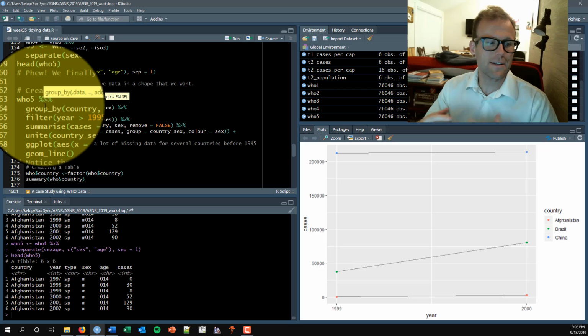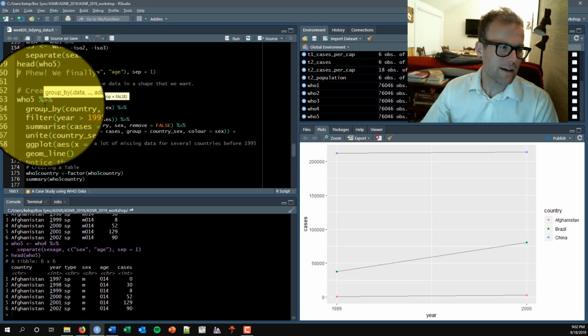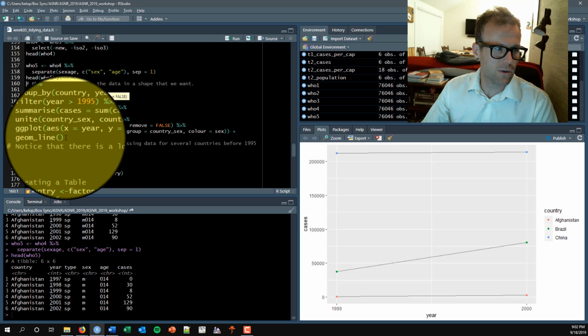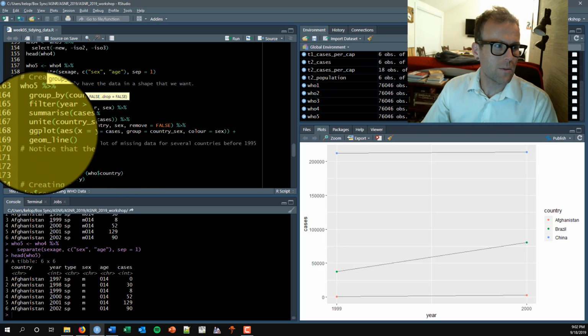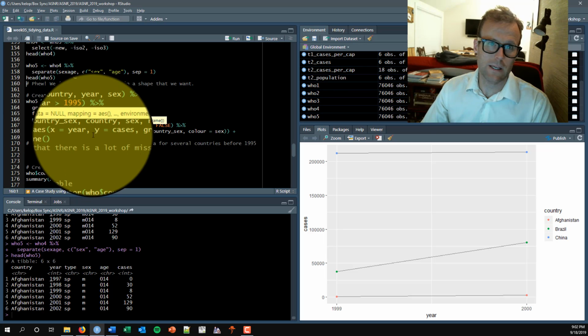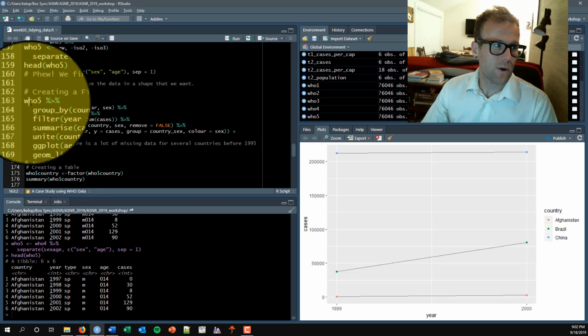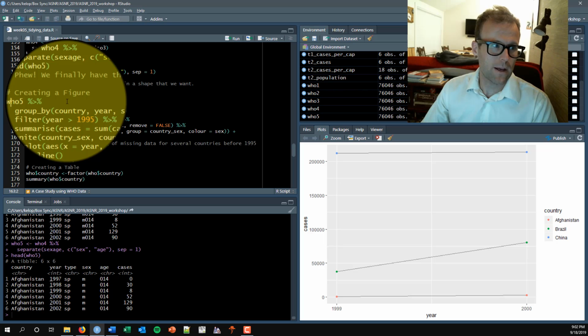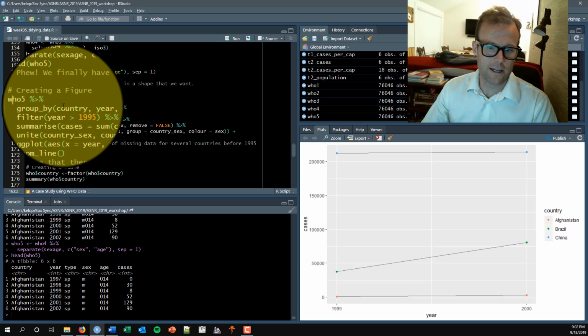So we have the data in a tidy format, and what we're going to want to do, though, is actually reduce this down even a little bit further. And I have the code to do that in one step here, combined with the code to make a ggplot. So I'm going to talk you through the pipeline that I've created in order to summarize that code and then produce the ggplot that we want.